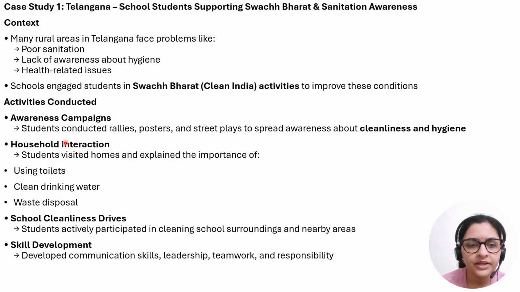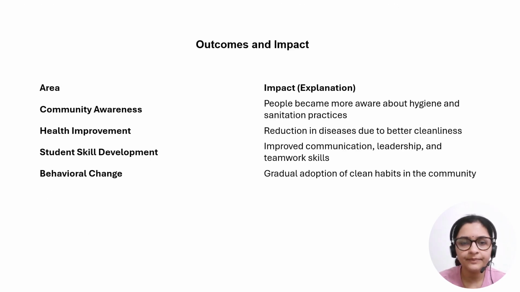Awareness programs. Students conducted rallies, posters and street plays to spread awareness about cleanliness and hygiene. Household interaction. Students went from home to home and explained the importance of using toilets, clean drinking water and waste disposal. Then school cleanliness drives. Students actively participated in cleaning school surroundings and nearby areas. Then skill development. It developed communication skills, leadership skills, teamwork and responsibility.